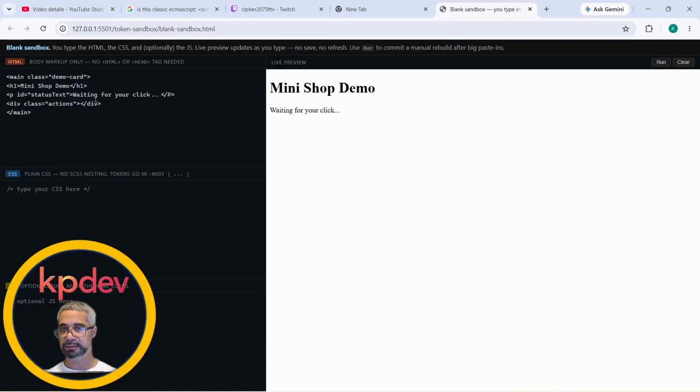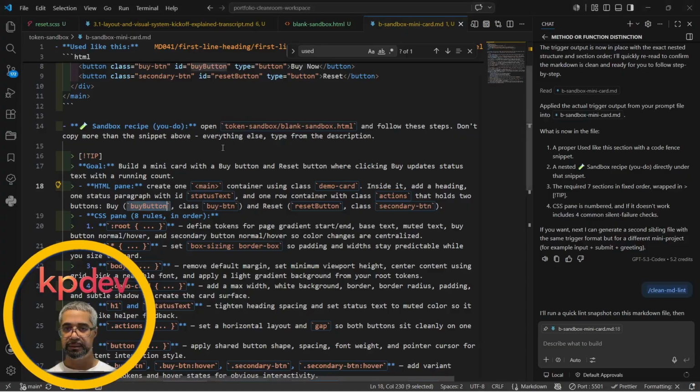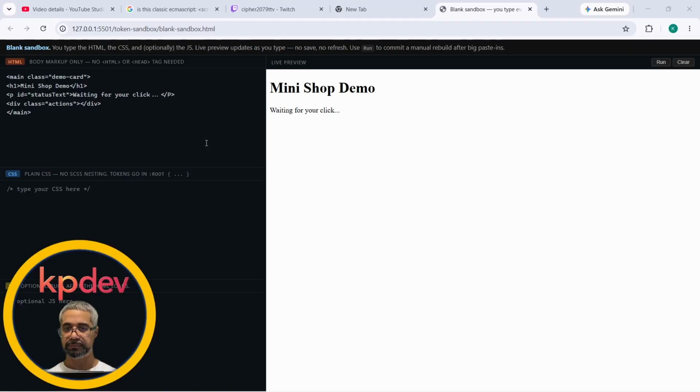Okay, so the class is going to be, it's inside this thing. Button, forward slash button. It's going to be two of them. Control copy, Control V.